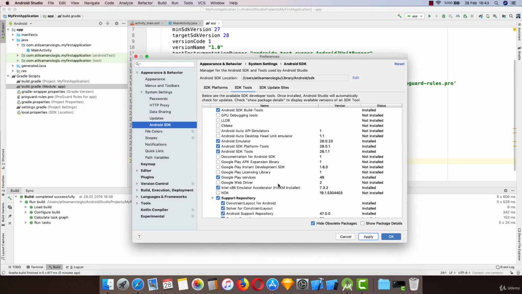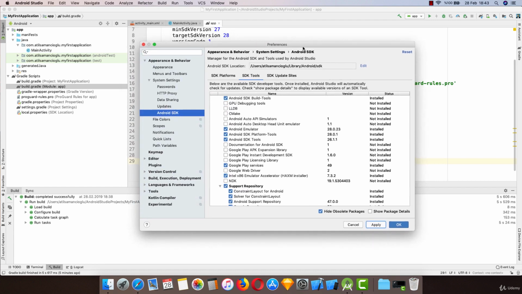Okay, and I believe after installing Google Play services, we are almost done over here in the SDK tools. So let me see if we have anything left. We're going to talk about Haxm later on, as I said before. And in the support repositories, just download everything.